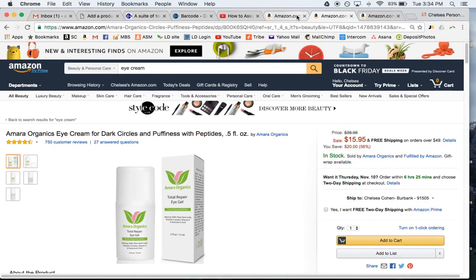Now, in terms of the packaging itself, you actually have a couple of different options. If you are selling FBA, which means fulfilled by Amazon, that means Amazon is going to take care of all the inventory, all of the shipping and receiving, all of the returns, and some of the customer service for you. And Amazon requires that every product has to have an FBA sticker or barcode on the package, and they want that barcode to cover the UPC.